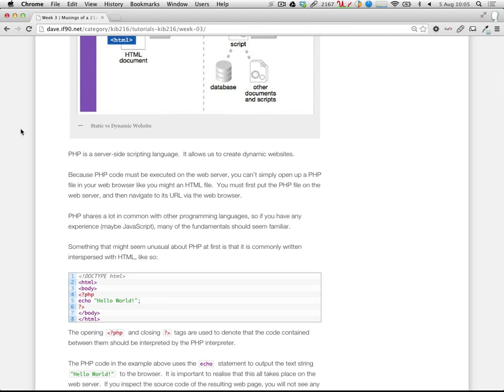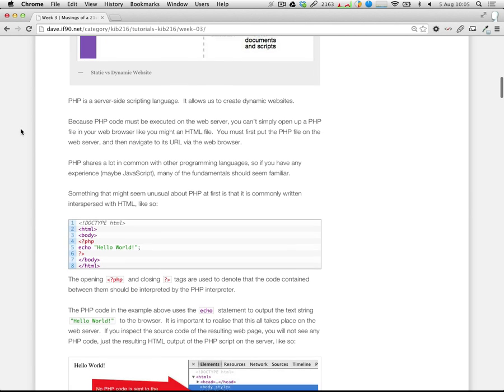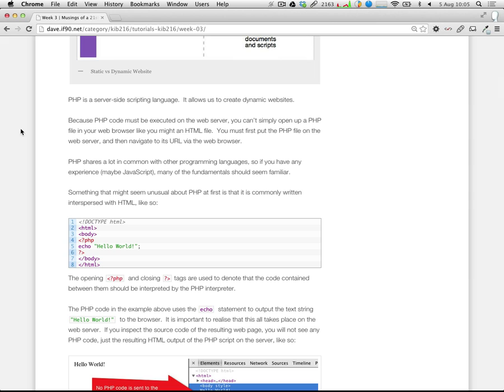I should just mention a little disclaimer at the beginning. I'm probably going to seem like I'm glossing over a lot of stuff really quickly today. I'm basically going to give you a really broad overview of the PHP language, and I don't want you necessarily to pay so much attention to all the little details of how I'm doing various things. I'd rather that you pay attention to what PHP allows you to do, and the methodologies behind it and why we do that.